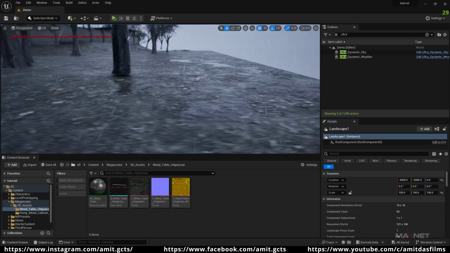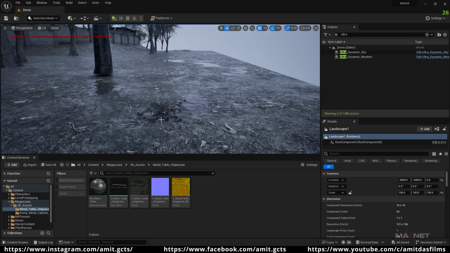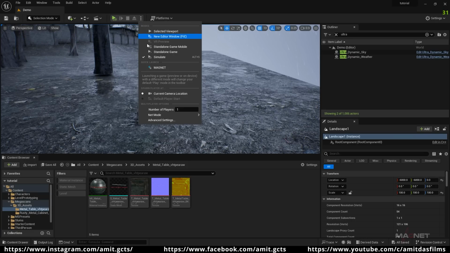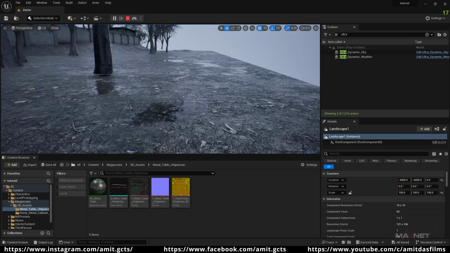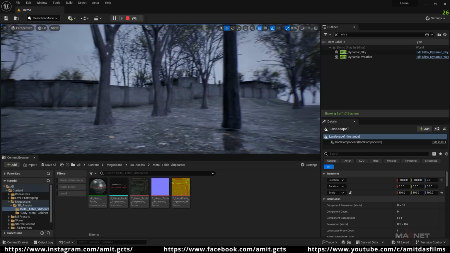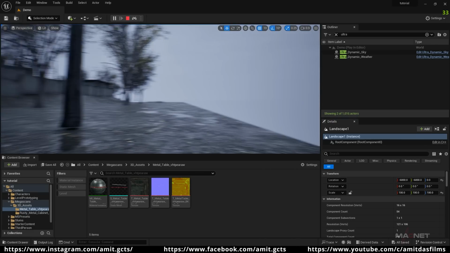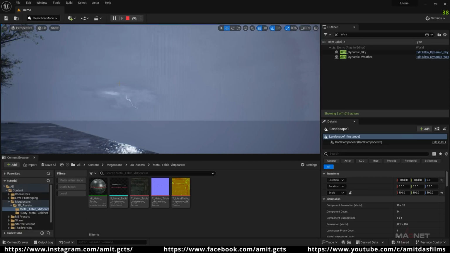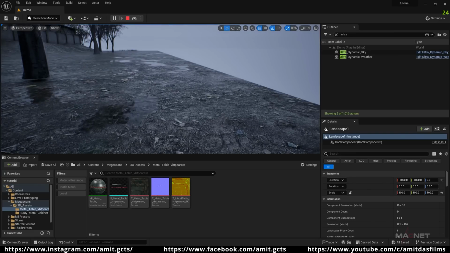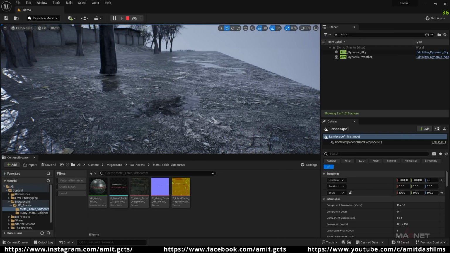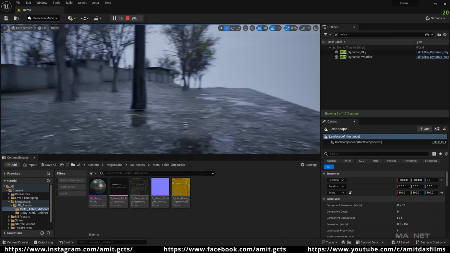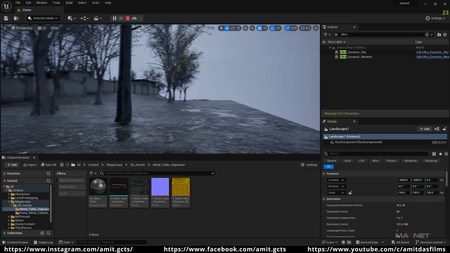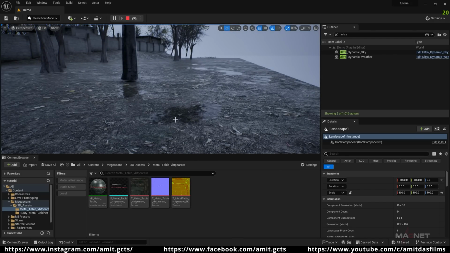In order to move those puddles or make some animations over these puddles, we have to simulate this scene. If we go over these three lines here and click on this simulate, now you can see that these are moving. And also you can notice that when you enable the simulation, you can also see the thunder here. So it looks nice with the simulation. And when you render this scene, it can also automatically simulate this Ultra Dynamic Weather. So when you render it, you can also get this nice thundering as well as these puddle animations here.